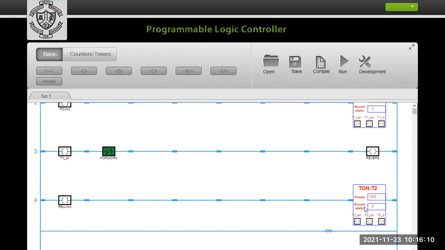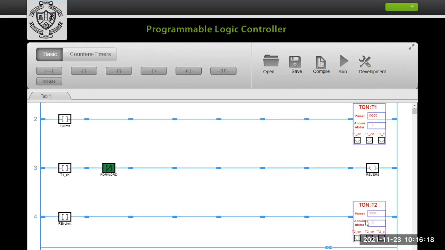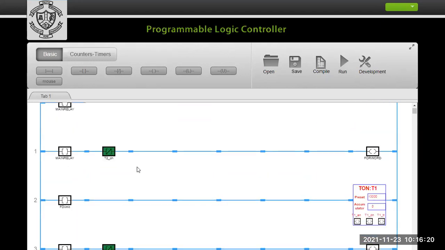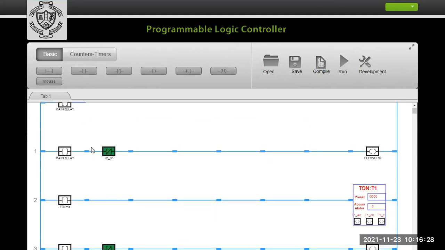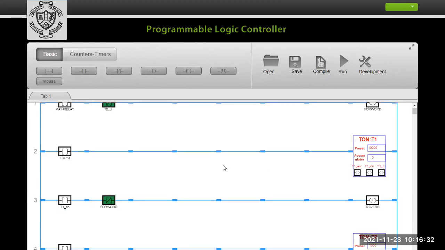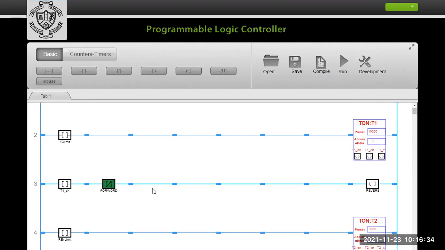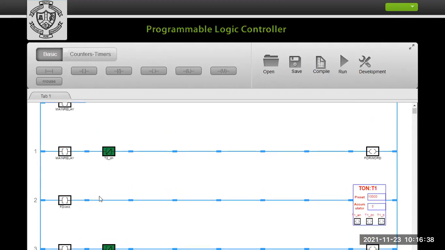Then it will start timing, and after a few seconds it will turn off this timer, and this timer T2 DN bit will keep the forward motion off. While it is waiting for the loading, the forward motion will not happen. And when forward is going on, reverse will not be energized. This is the program.